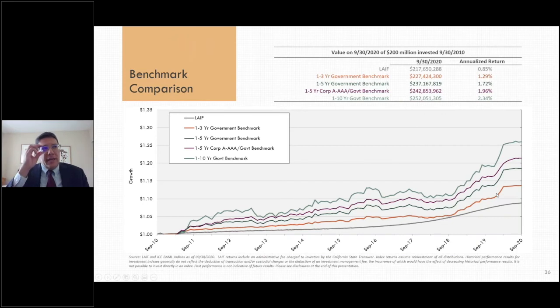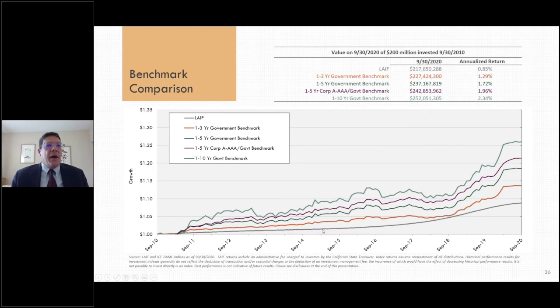And you can actually see that here. Just looking at LAIF, this is the cumulative growth of $200 million. The growth of $1, but using a $200 million portfolio going back 10 years. And you can see that LAIF was at the bottom of the pack. A very well-run program, very well diversified, but that team has designed that program for liquidity. It means that their average maturity is going to be much lower. It means that on average, they're not reaching out to the longer maturities to pick up yield.